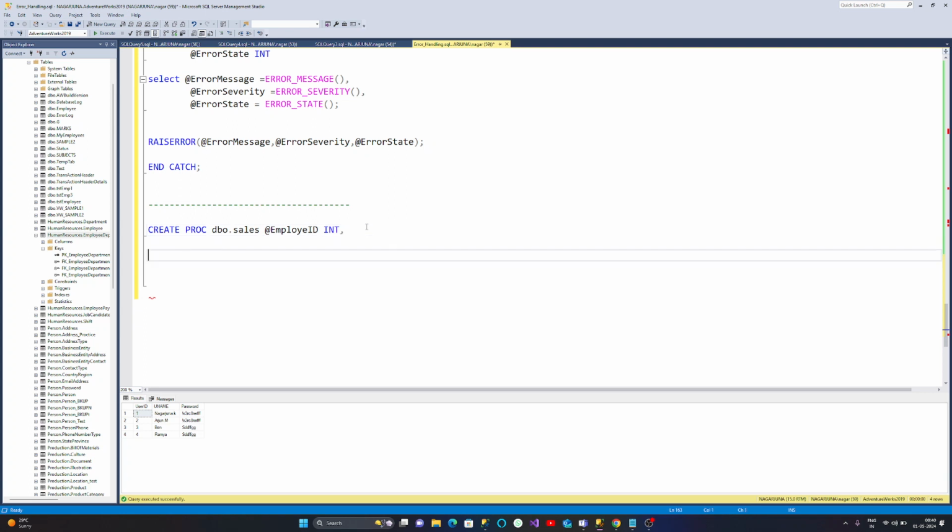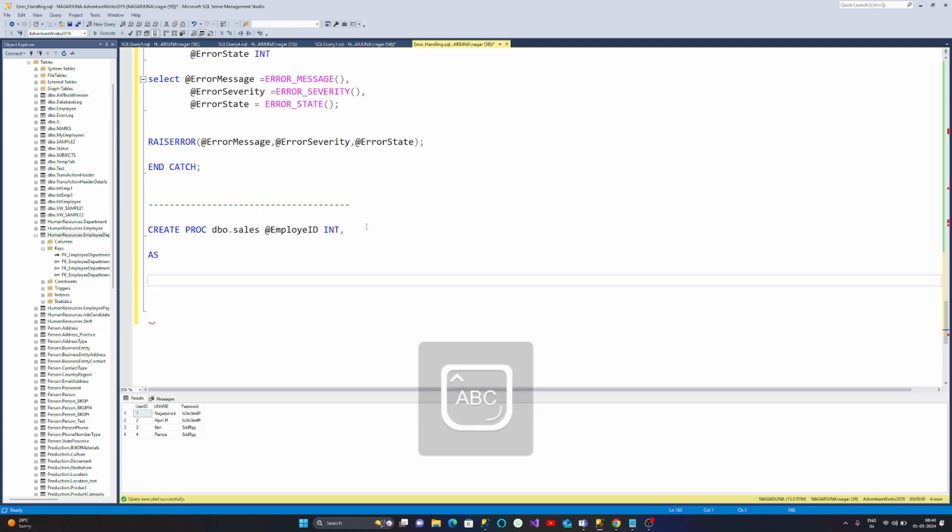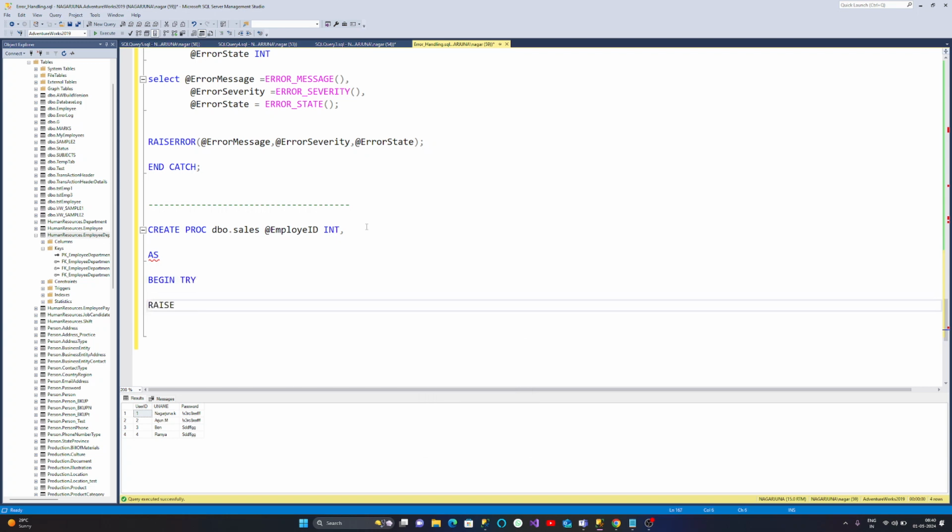Yes, let me write this one. As first I'm creating a normal structure, then we can see. Begin try. Raise error. So I just want to insert some data into some dummy table.